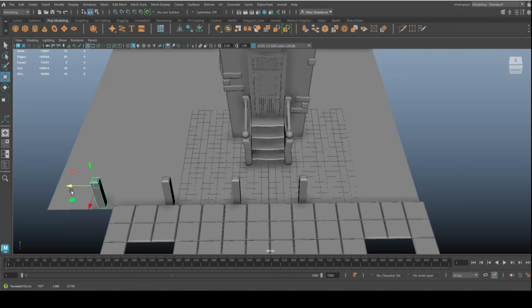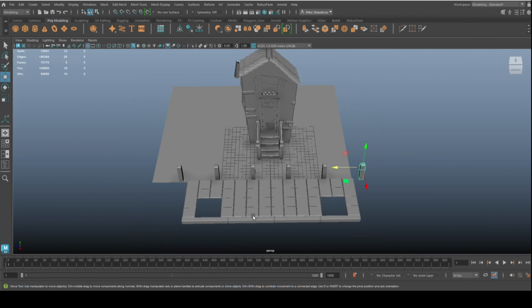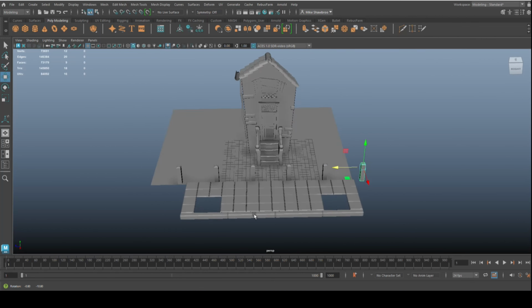Okay, and then let's see, we'll duplicate this one, and we'll go to here, and yeah, we'll copy this one as well. So we got two at that end, two at that end, right? Okay.